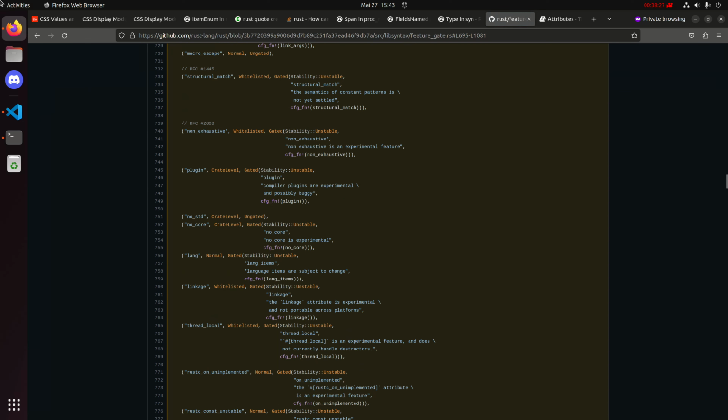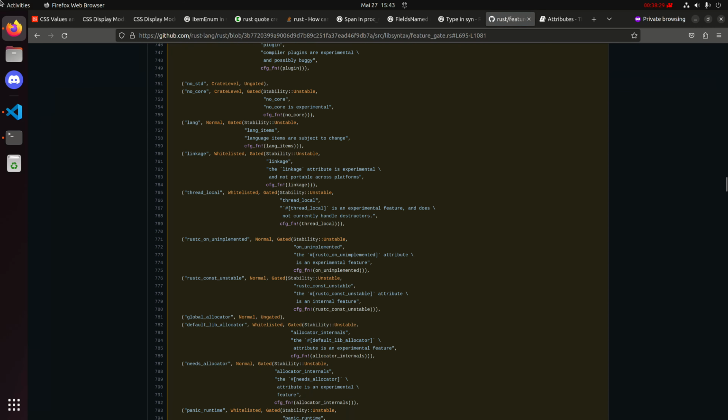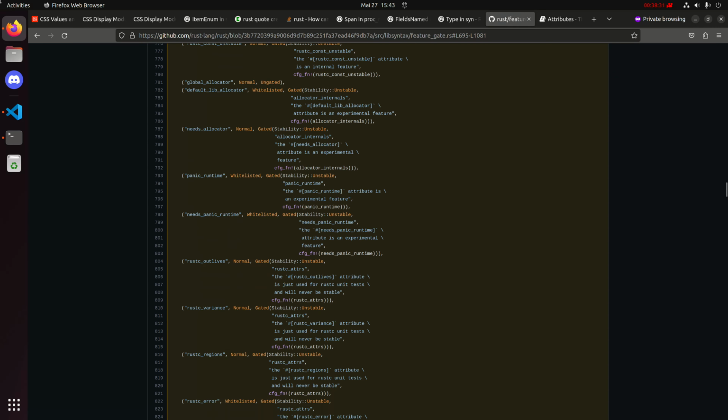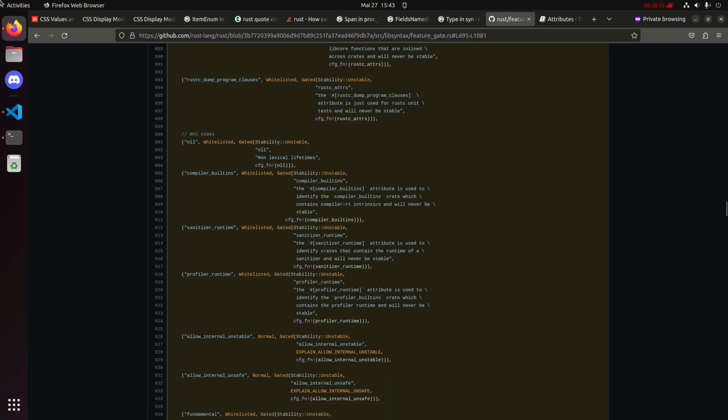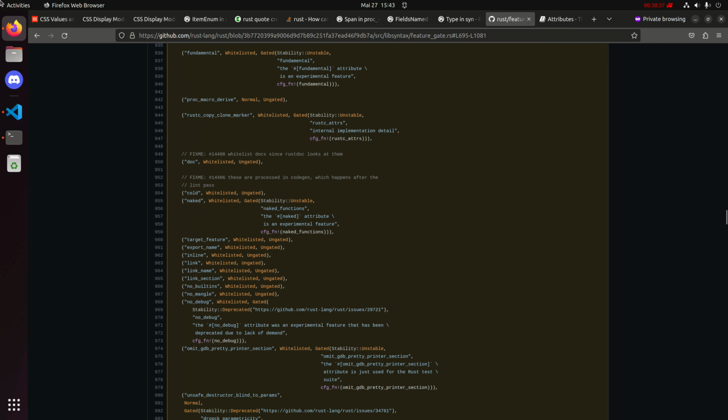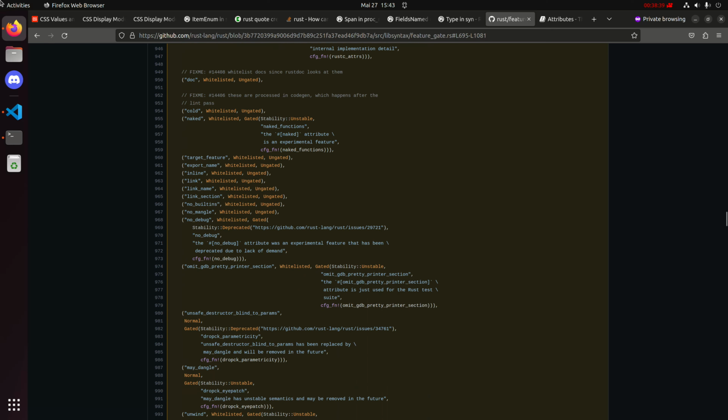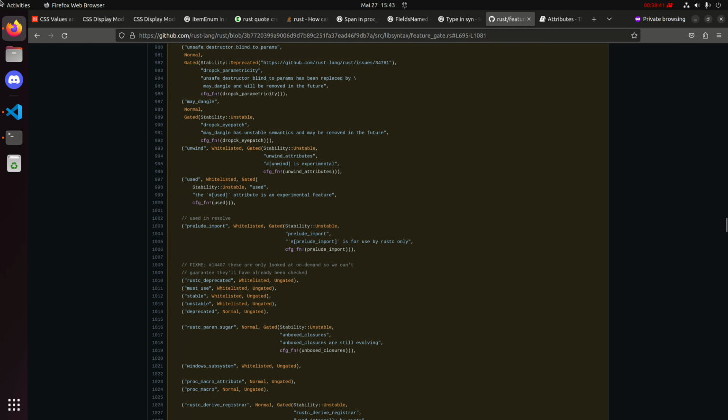No standard, no core linkage. Okay, I can't find it right now apparently.